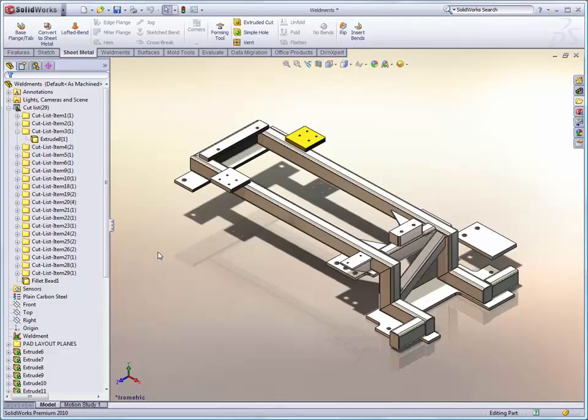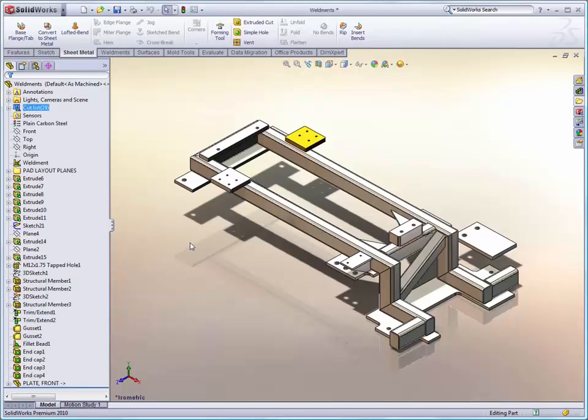Notice graphically the parts have changed, but SolidWorks was also smart and it separated the 2 cut list items from each other. This just gives you a lot more capabilities for working with multi-body part files that may be multi-materials, but more importantly, you can also go ahead and manage all those custom properties in an easy to use interface.